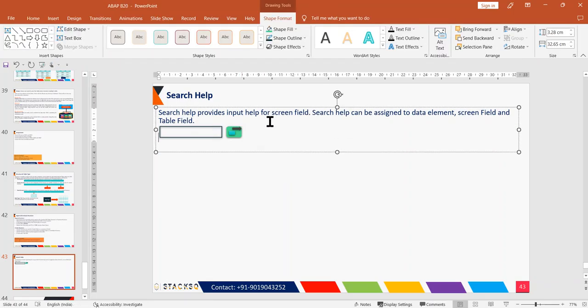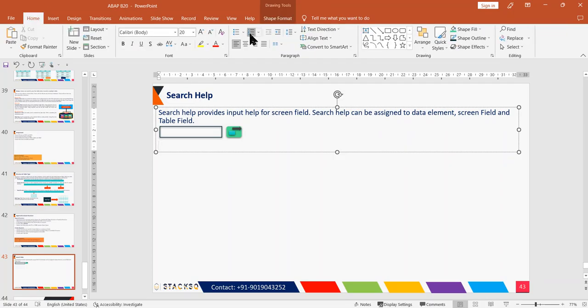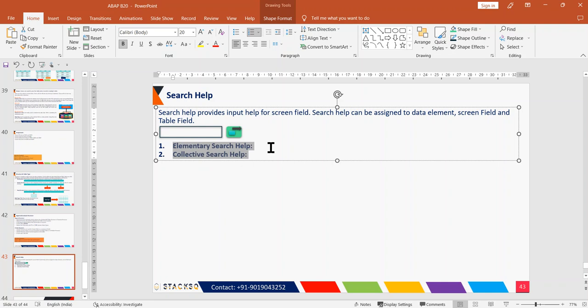Before that, let's understand there are two types of search helps. Elementary search help and collective search help. Okay, elementary search help and then collective search help. So what is elementary search help?